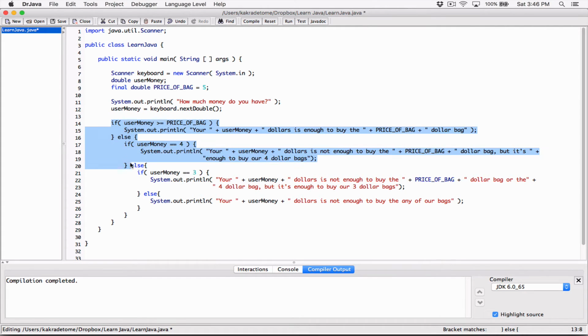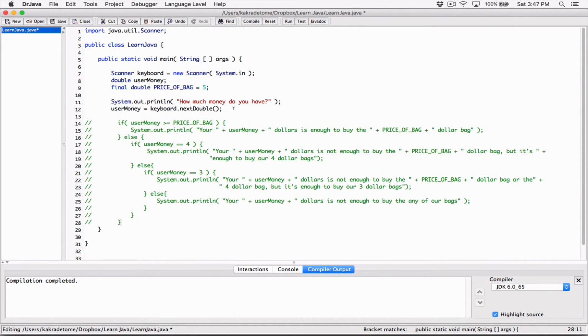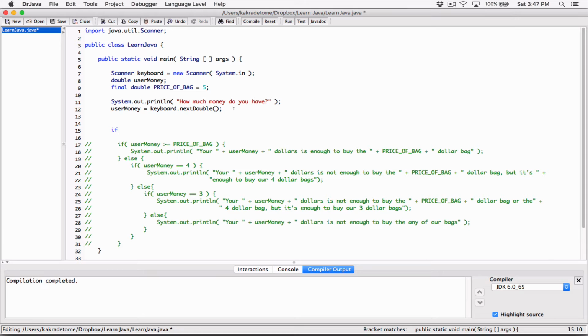So let's go ahead and modify this program. But before that, I don't want to confuse you here, so I'm going to comment all this out. I'm going to use command / on Mac to do that. I'll first of all show you the structure. If else if works this way. It's just like an if else statement.